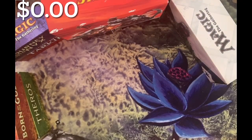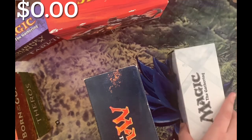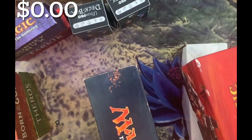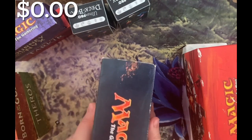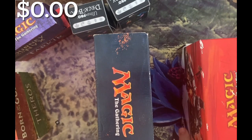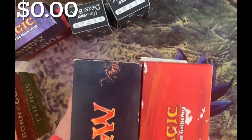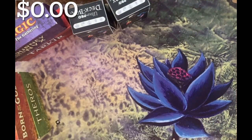cool. Alright, where to start? I think what we should do, I don't think the event decks are going to blow our hair back too much, so maybe we'll just work our way through those ones, maybe the precon through there, and then who knows, maybe there might be some cool stuff picked up along the way through, you know, the boosters and what have you that you get in these. So I'll save these for last, because they might be the most surprising.